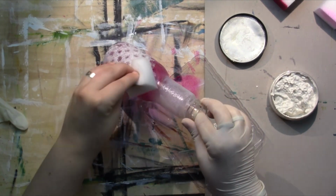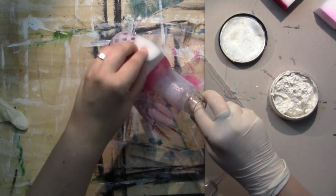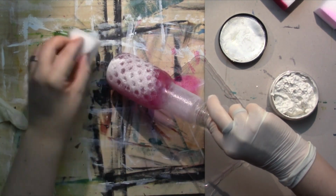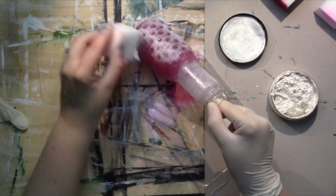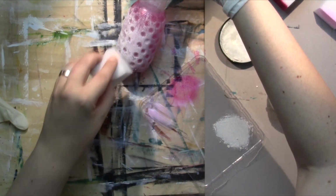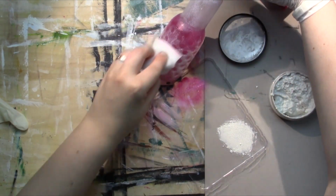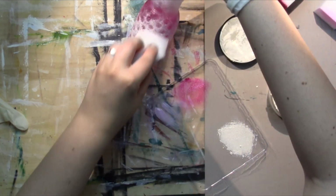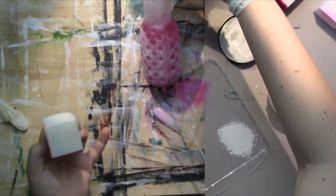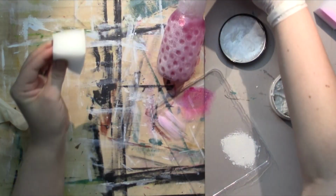Okay, so it does really go for the ceramic look, which is cool in this case here because I have those dents in my glass. Can actually also go something like this. Okay, I think I know what to do with that to have some cool effects. So I could go either really heavily on the ceramic look, or I can go really lightly and have just like a milky thing going on.